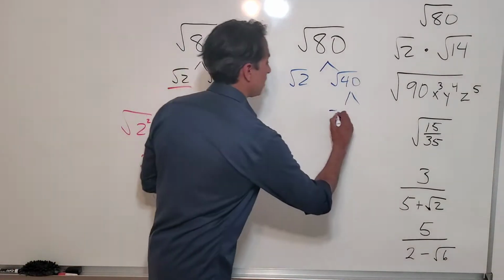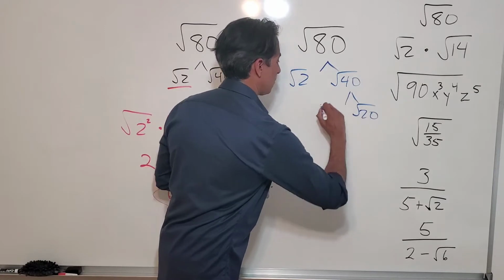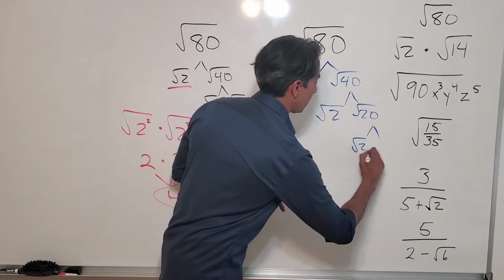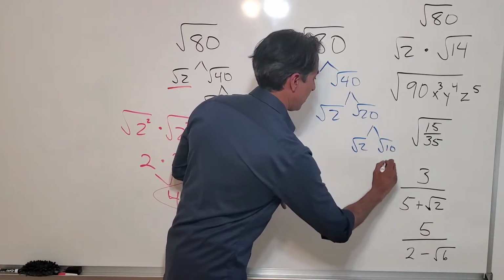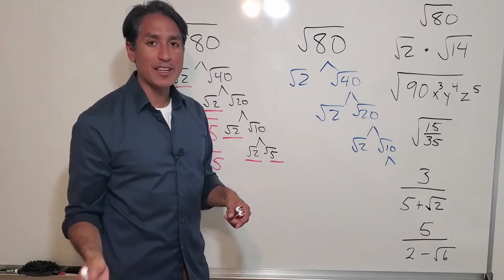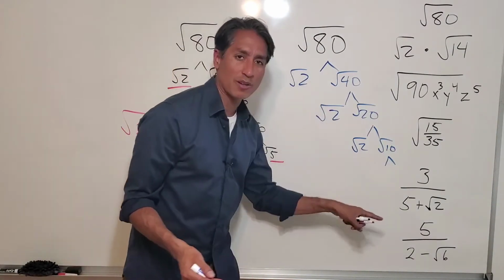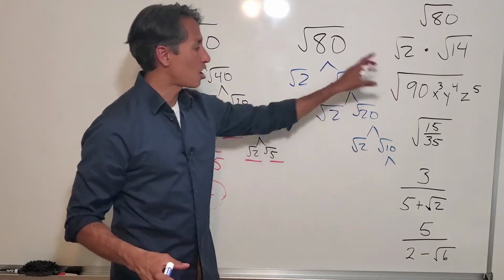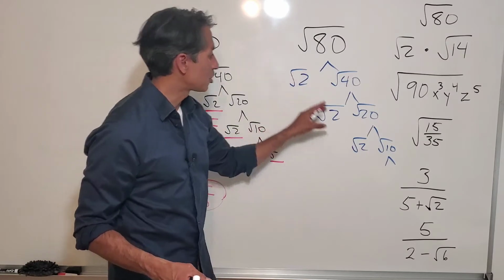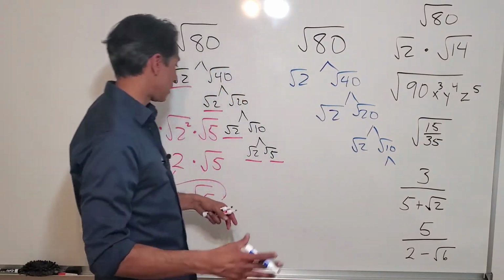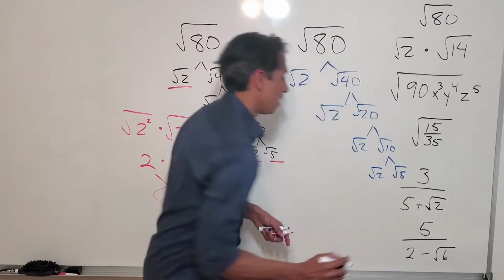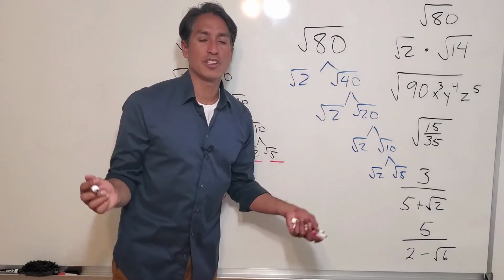Let's see here, 2 and 20. I guess I should make my square root signs. Otherwise, it's bad form, right? 10. I know as students get faster at this, they stop writing all the square root signs, which, be careful doing that, because as we get more complicated stuff, it's good to leave the square root signs everywhere throughout this. I'll personally do it just to set an example, but at a certain point, you might just say, okay, I'm good.